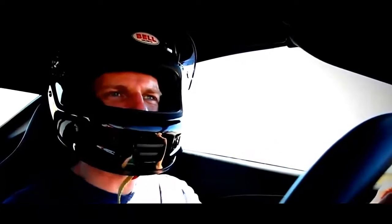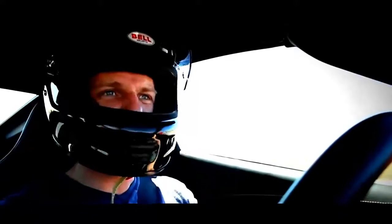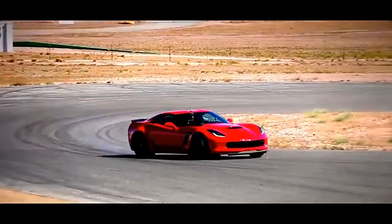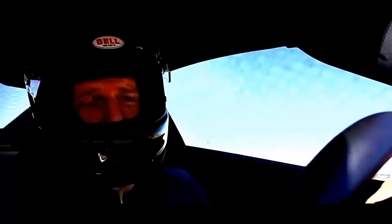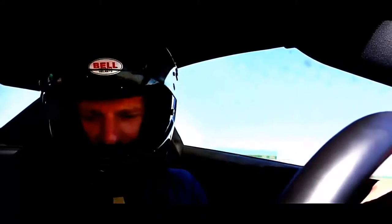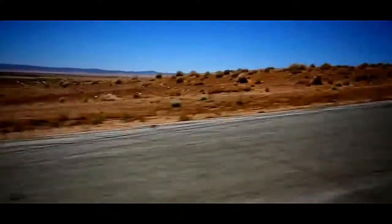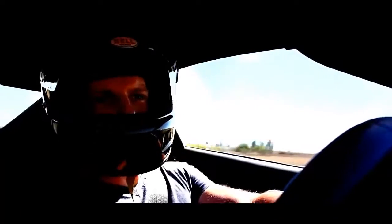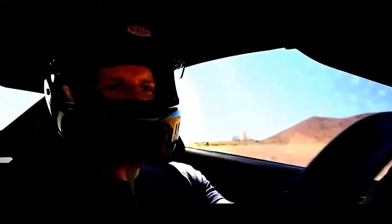Maybe not for advanced track day drivers, but for the person taking their Z06 out to the track for the first time, that could be pretty useful. You know, the whole not spinning off the track and breaking your $80-something-thousand Corvette. If you're feeling really good about yourself and your driving abilities, one thing you could do is completely deactivate the stability control, which I will now do, thus tempting the fates. I was judicious with my application of power. That was a smart move. A little bit of sideways action there, but I caught it.